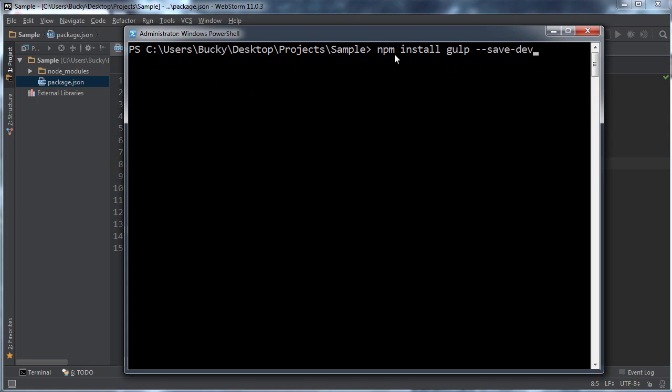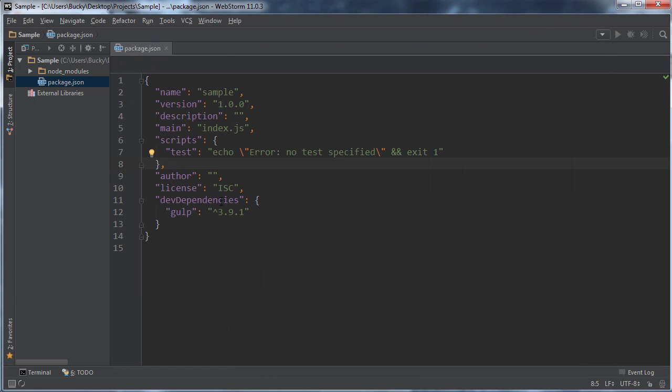What you did is you said, hey, in this directory, I want to install Gulp, and I also want to save it as a development dependency. These are basically things that you need in order to work on this website. The reason you have them is because if you ever share this with someone else, or if you're working on this project as a team, they can just say, hey, in order to work on this website, this is a list of things that I need. And our list is pretty thin right now, just Gulp, but that's basically what it is.